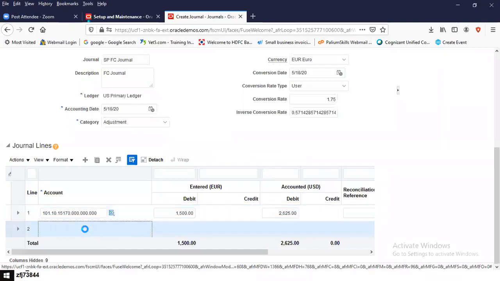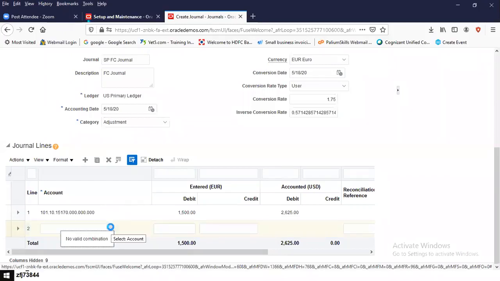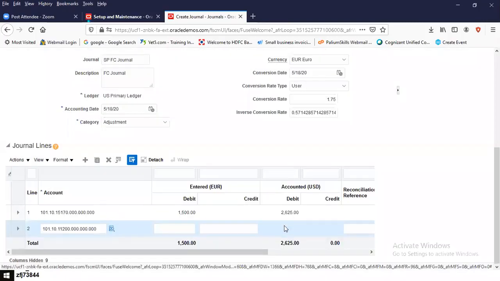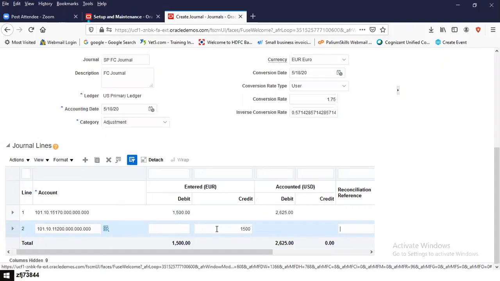Then we come to the next line. Okay, so my entered and accounted debit and credit is coming up.